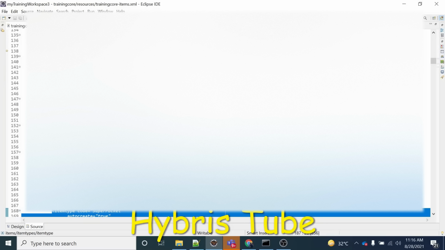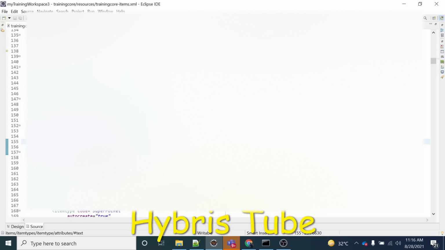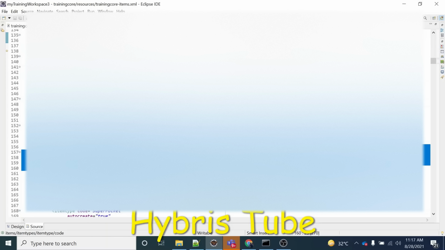So what we will do now, I will just save this and then I will build my project, and once I build my project I will show you how my super bag model will look. One super bag model will get created. It will have a collection of pockets, like we had a collection of hybris rooms inside the hybris tube home, right? But guys, there is a difference.